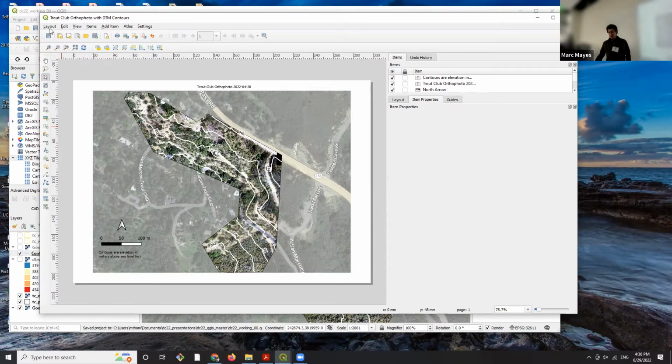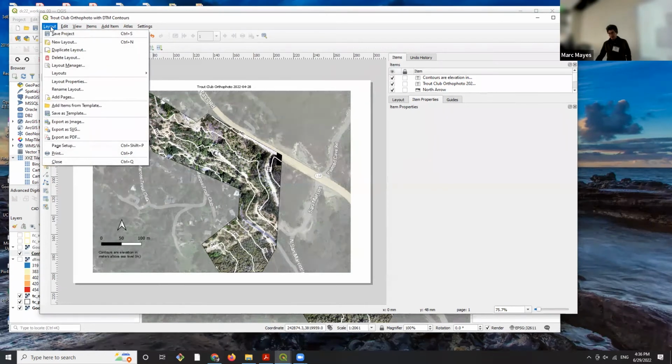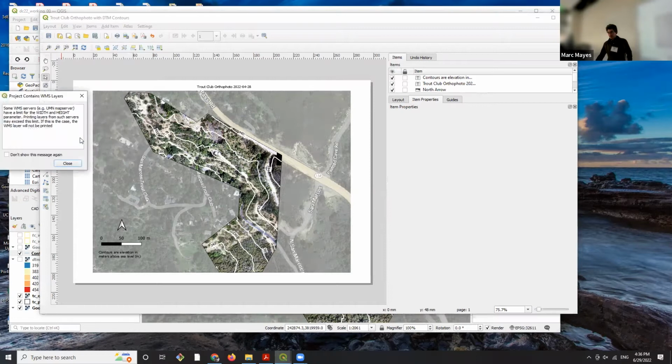And then to export your map, go to Layout, and then you can either export it as an image, export it as a PDF, however you like. Both options are detailed in the guide. My favorite thing about the way this exports PDFs is you can very easily make it a georeferenced PDF such that you can pull it up on Avenza or your field mapping app of choice and have it be ready to go to geolocate where you are on the map.